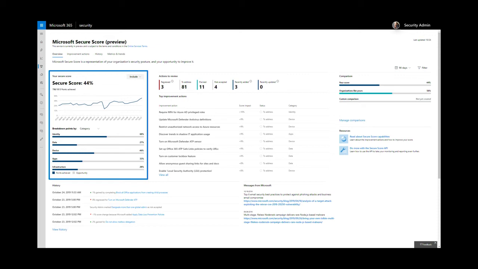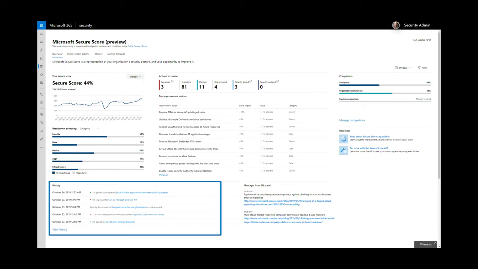You also see the breakdown by the different pillars. And now that I'm a security admin, I'm going to look at that, and I'm going to say identity is doing so much better than data. So I'm going to ask the identity admin to help the data security team in helping them about how to move the needle, how to more operationalize Secure Score, and help yourselves get to a better posture.